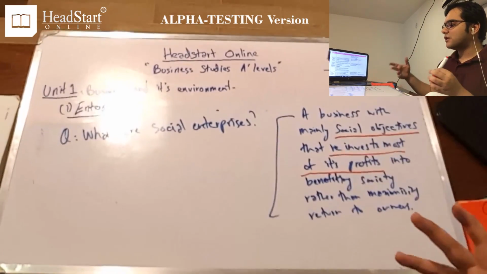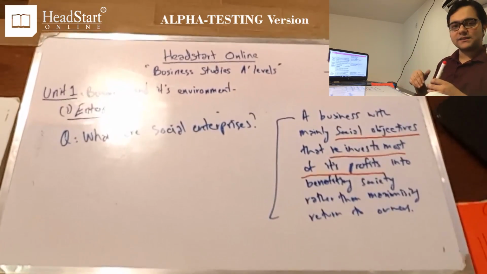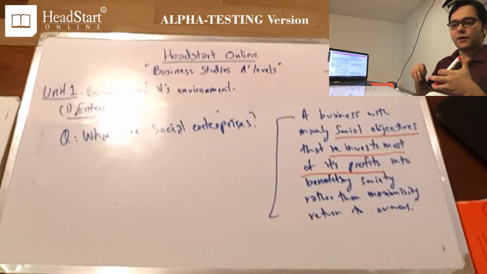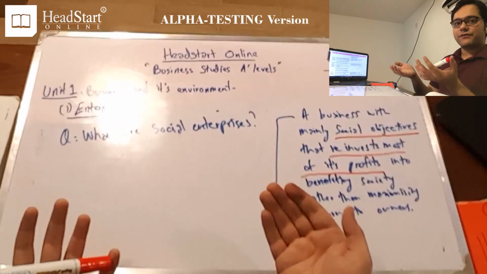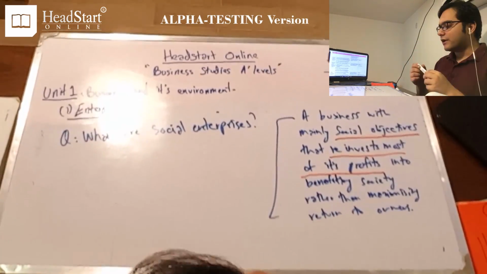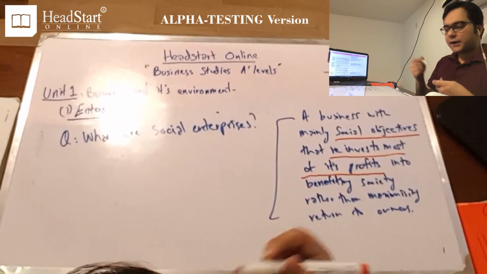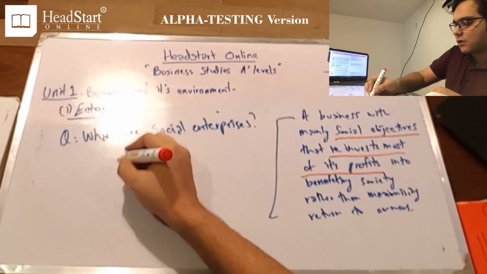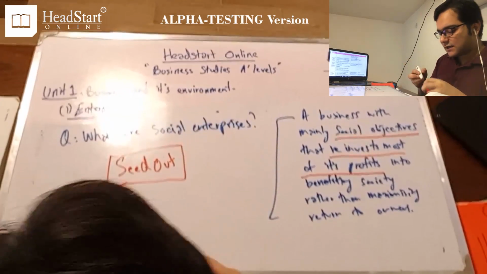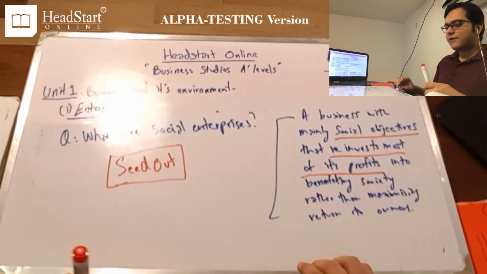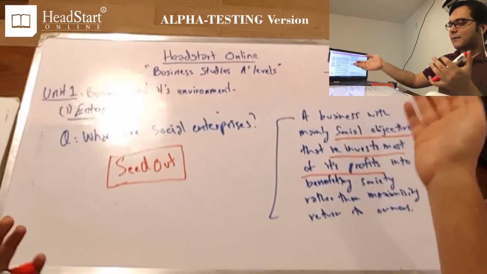So basically what a social enterprise does is it does sell its product, or it acquires money, but instead of putting that money in the pockets of the owners, it reinvests within the organization to give more benefit to the people. Now let's take an example of a social enterprise that some of you might be aware of. If you don't, you need to go check them out on Facebook or their website. It's called SeedOut. Now what SeedOut does is, it is a crowdfunding organization. Crowdfunding means that it takes money not from a bank or as a loan. It takes money from people.